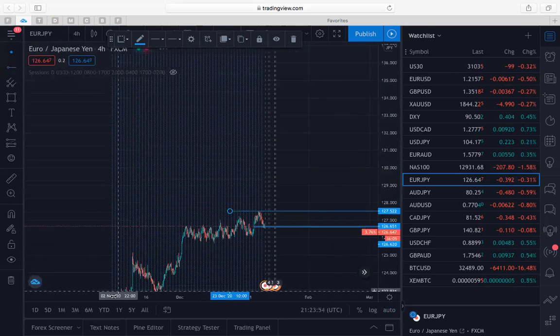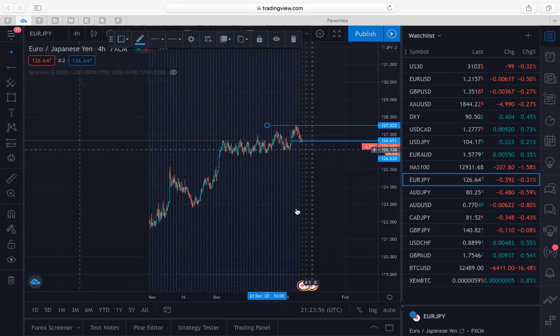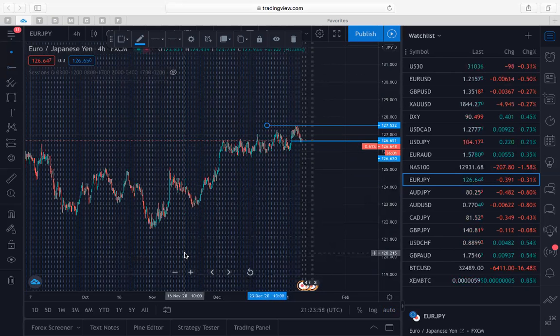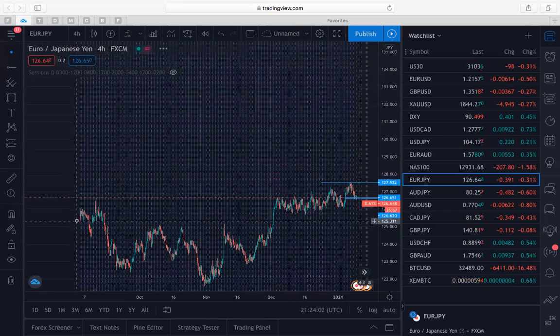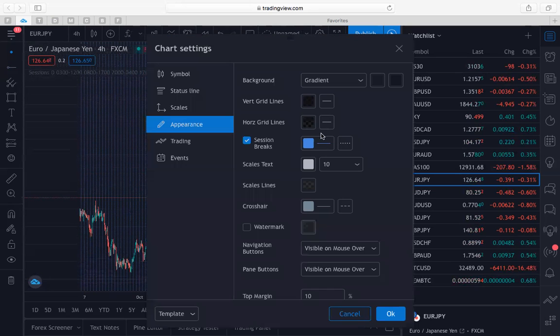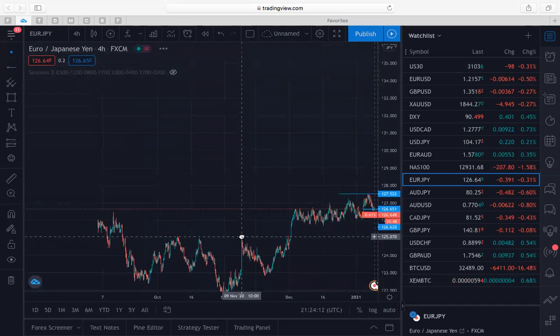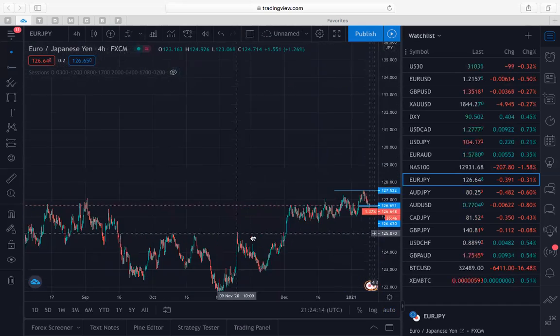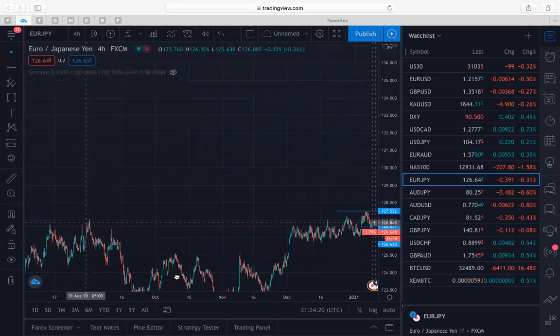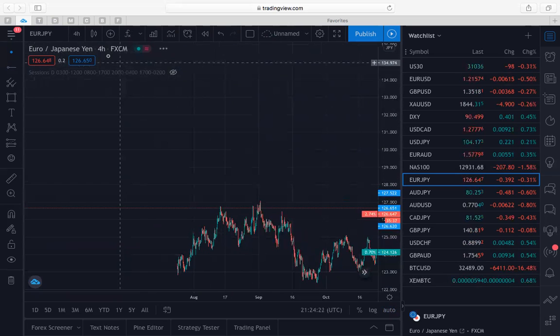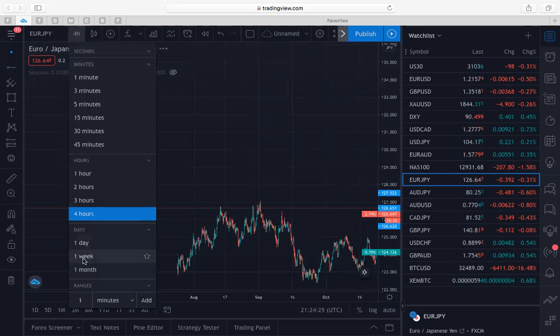Now I can't see any more candles because this is not loading, right? So if I move backwards, you can see this level has been taken out right here. It's already been taken out. It's still to be taken out again. Okay, go to a higher time frame, maybe the weekly.